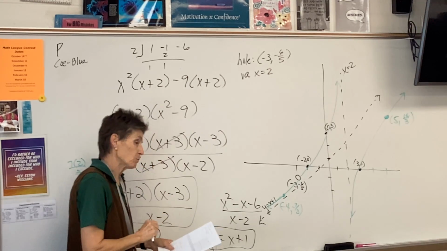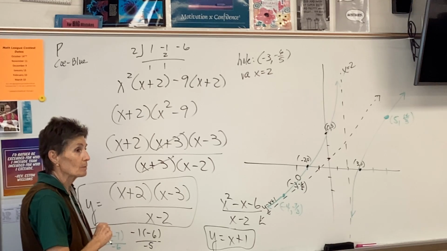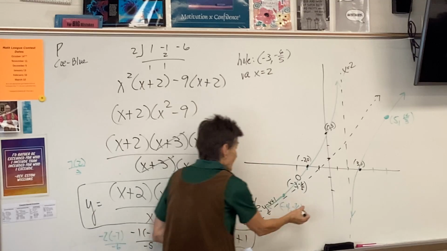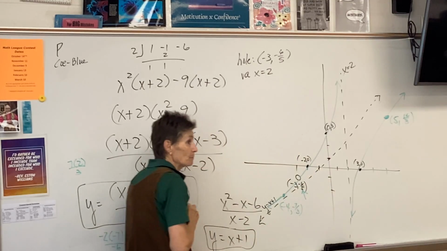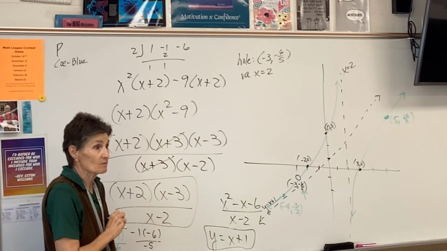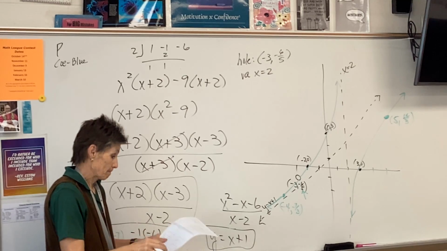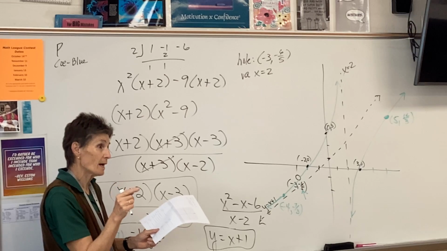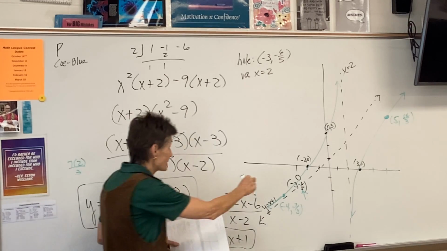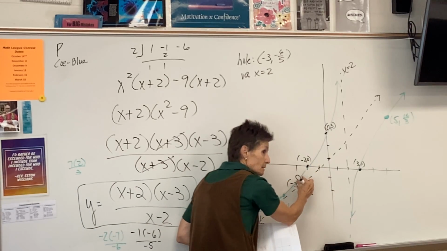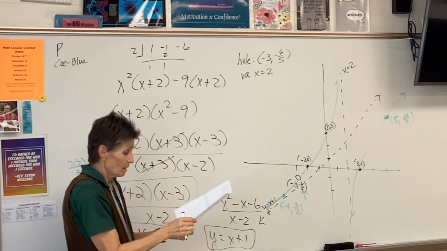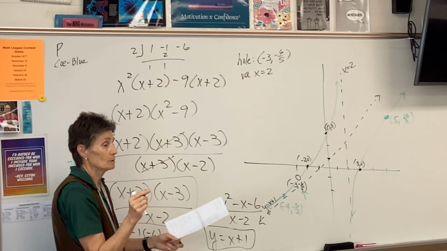Now, is -3 something special? Well, kind of, it's a hole. So what's the limit as we approach -3? -6/5. And it doesn't matter whether we're approaching it from the right or the left, because it's a point. So it's coming together. Not like an asymptote where it's broken. They're coming together.